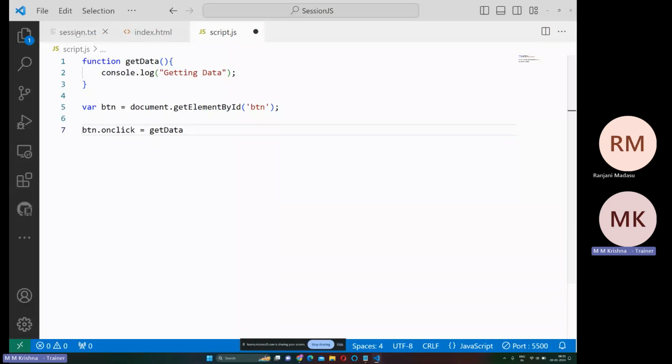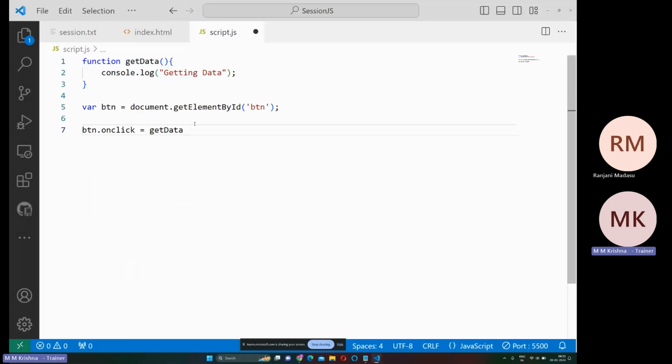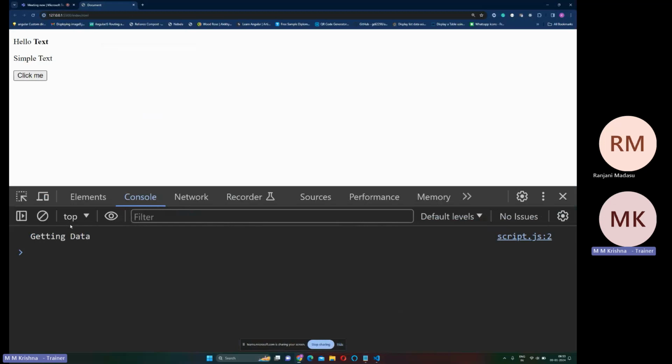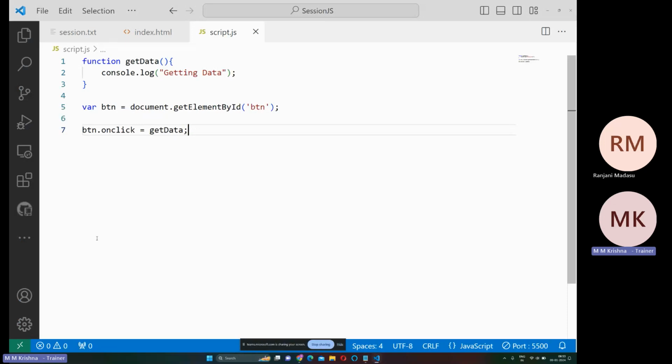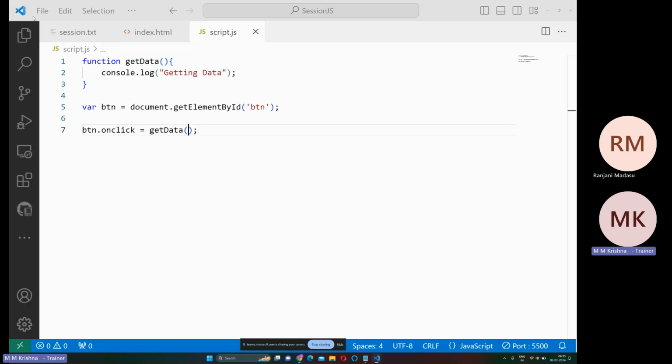If you want to make use of this button data, btn equals this one, and you can also write an anonymous function like this. So for example, if I do this and click on it, it is just giving you the getting data. So the function has been called. Don't call this with the parentheses because it will be called automatically. If you can see, when I refresh the page, this will be called automatically.